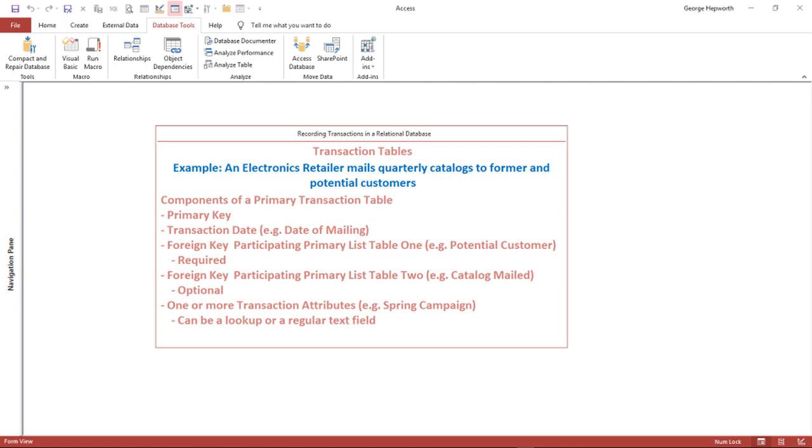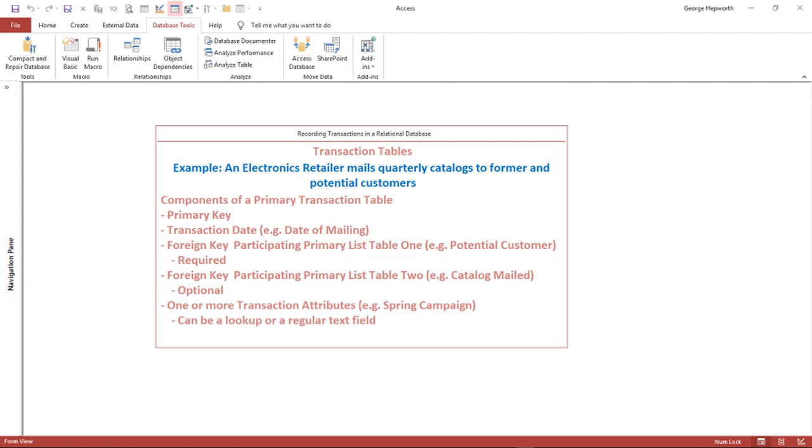Usually, not always, but most of the time, a transaction requires a second entity to be involved. In this case, we would talk about the catalog itself, the mailing piece that is printed and sent out. So the foreign key from that list comes from a list of all the catalogs printed over history.